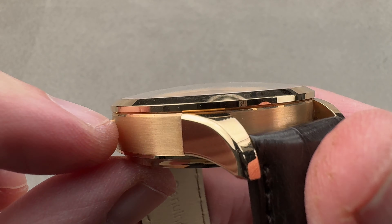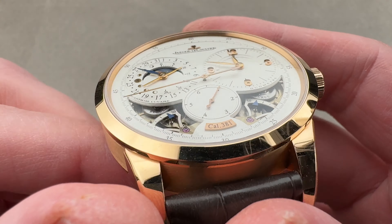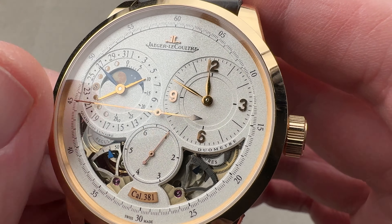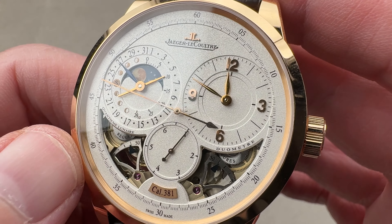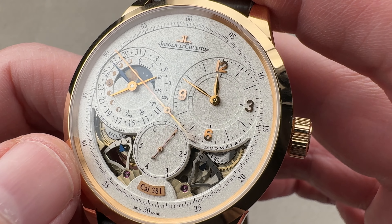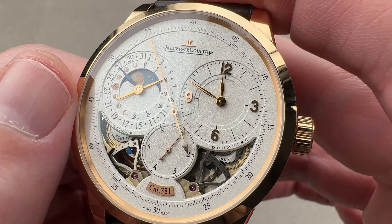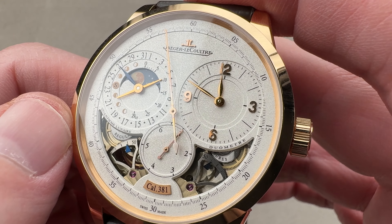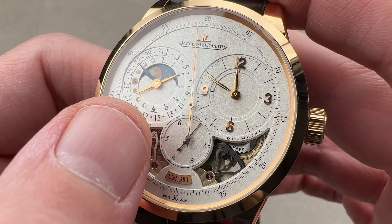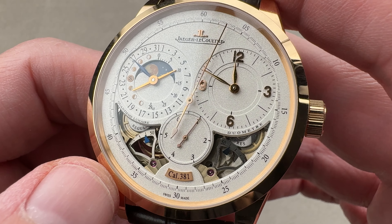Wonderful detail. We have a bezel that is stepped slightly with a vertical plane and then a conical profile, and a dial with a lovely granular finish. I think during the 2010s JLC began to suffer a bit of brain drain and lost its direction in the second half of the decade. But one thing it did consistently throughout that decade, and did right, was granular dials with a pebbly sandpaper-like surface — and this is exactly that.